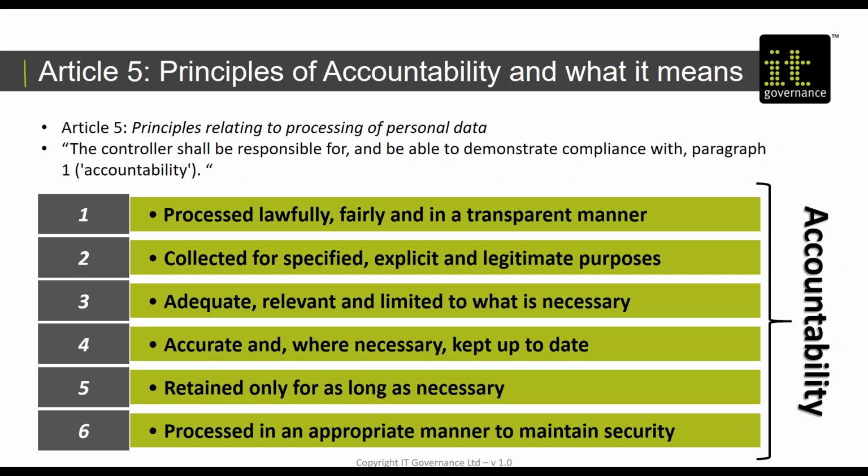Legitimate purposes are, broadly speaking, defined. In the biggest possible way, they come down to this: if the way you use the data is in line with what the data subject was expecting when they gave you the data, it's likely to be legitimate. It has to be lawful, so you can't use the data to break the law. You can't use the data that somebody's given you, even if they know that's what you're going to do with it, in order to sell prohibited drugs, for instance.